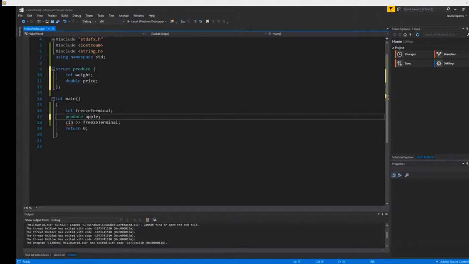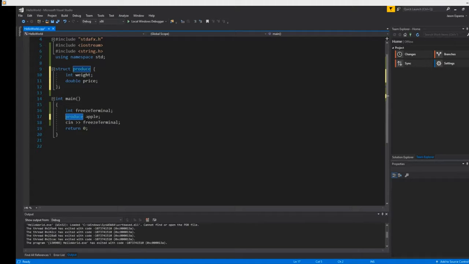So what I'm doing now on line 17 is I'm creating a struct object called apple. So apple is now a type of produce. What we can do with apple is we can add weight to apple, we can add price to apple, we can add just about anything that we put into the struct for produce.